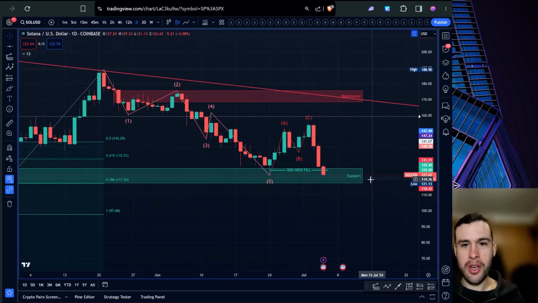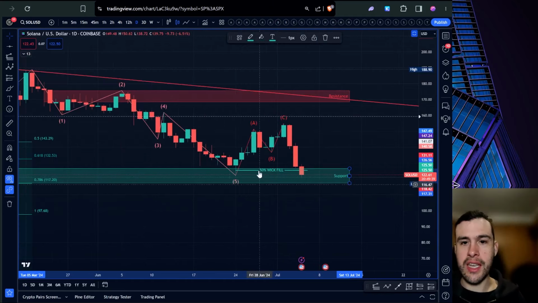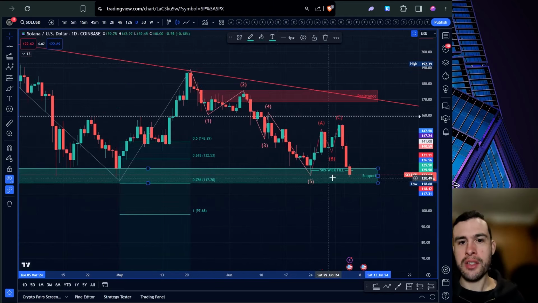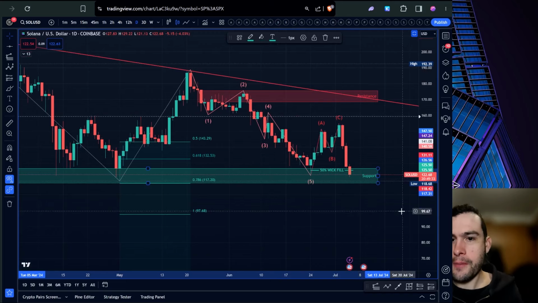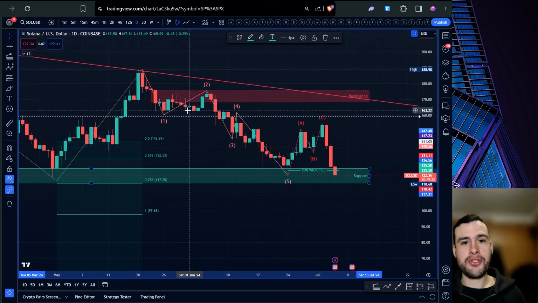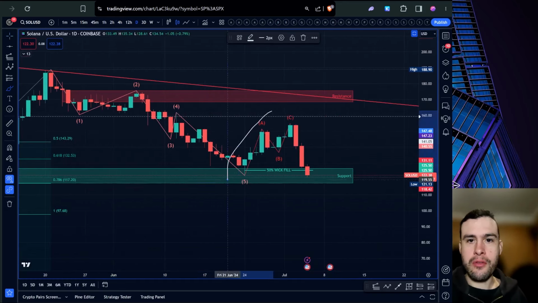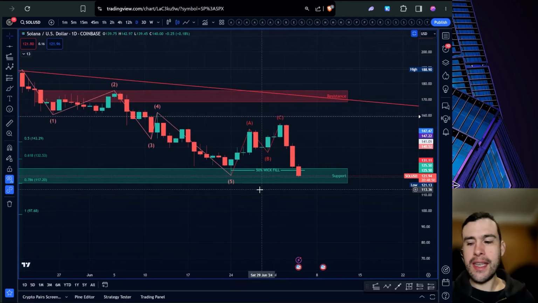But as long as we hold this support right here, this zone, still looking okay. We're literally in this key support region right now. So for me, I'm buying at these levels. Of course I am, as I buy Solana all the time. But at least as far as structure goes, this just looks like a corrective move, right? This move right here. If you are buying here on leverage, or if you're doing any perps trading, then just be very careful, because that's the structure we're dealing with right now.